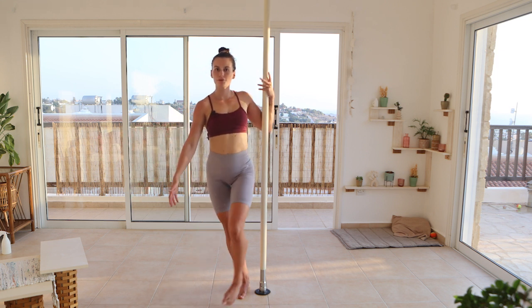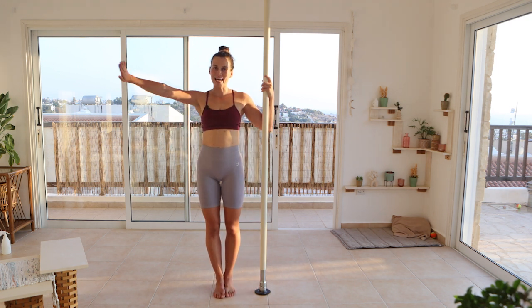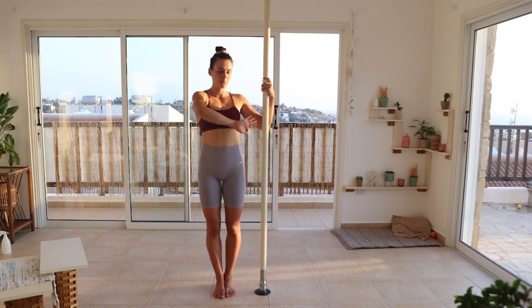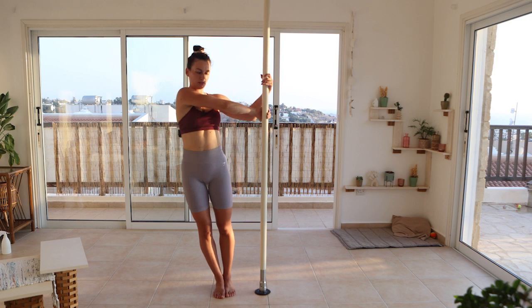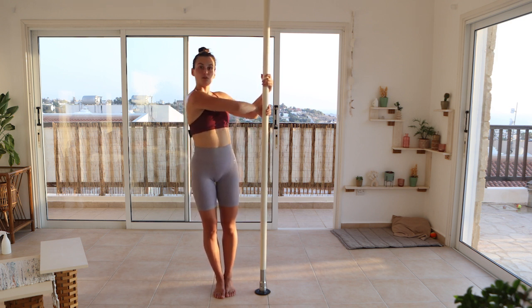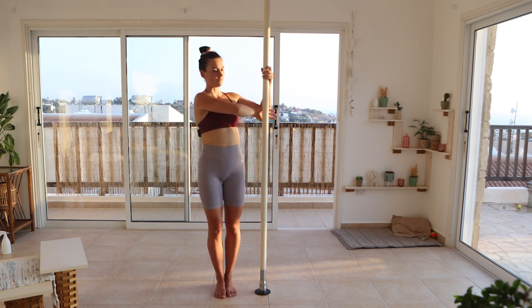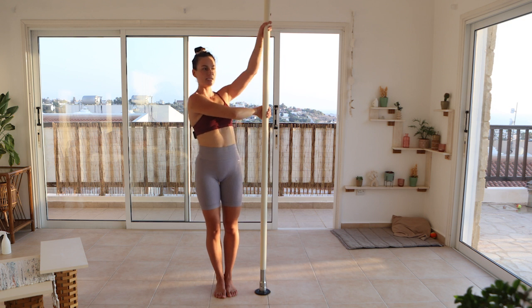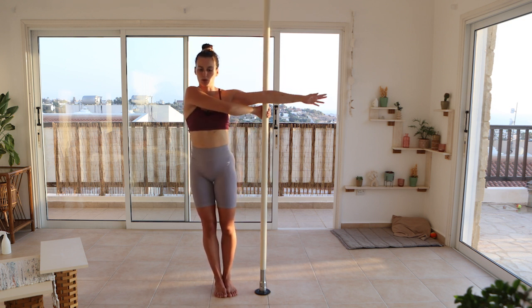Bring it back, both feet next to the pole, a little bit further away. Outside hand is going to grab with your palm facing away from you towards the pole. And see where it feels most comfortable to you. Maybe it's all the way up here. Maybe it's a little bit further down. See where you feel the most stretch here between your shoulder blade, back of your shoulder. The other hand can grab high, can grab low, or basically twist.